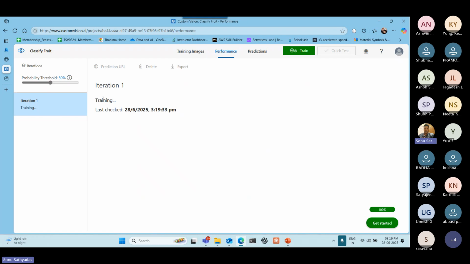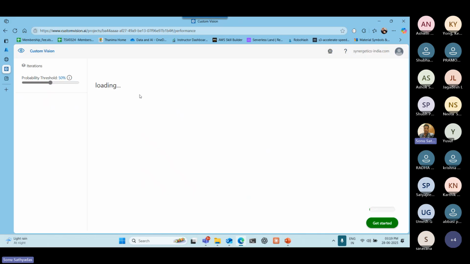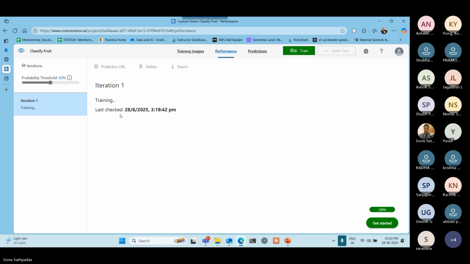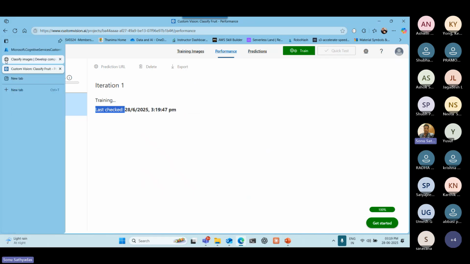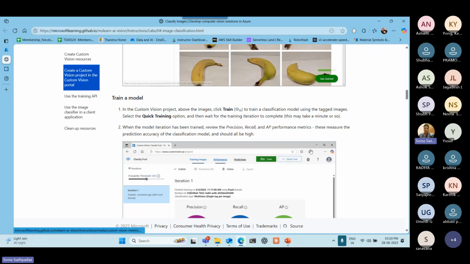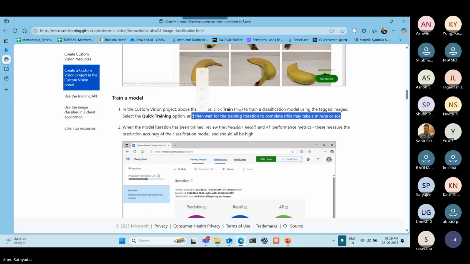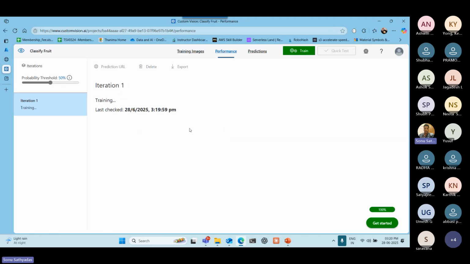You can see it is still in training. I don't know how much time it takes. Sometimes it finishes fast, sometimes it takes more time. As per this, they are saying this will finish in a minute or two. But we cannot predict how much time it takes.